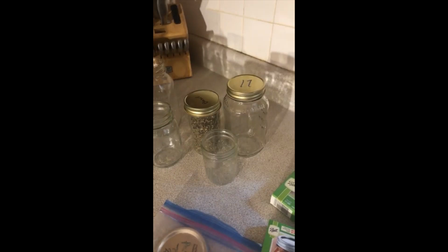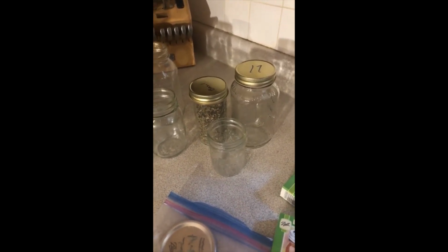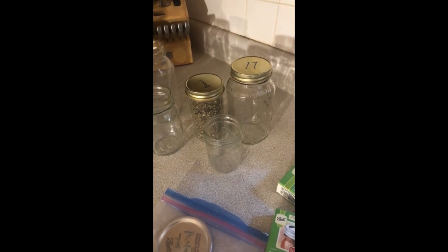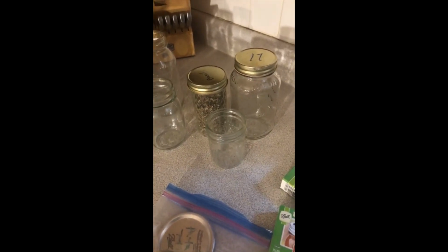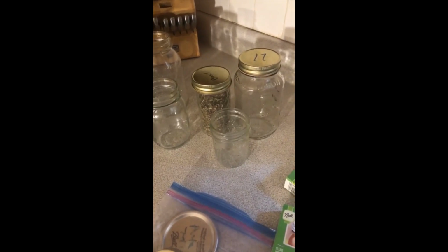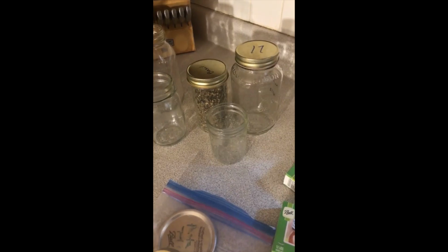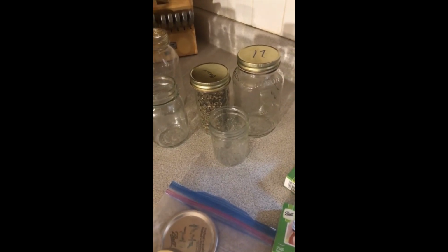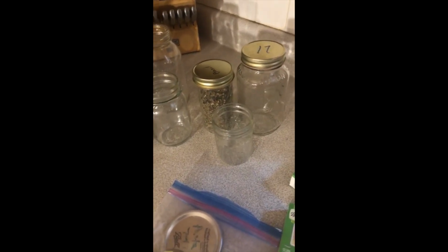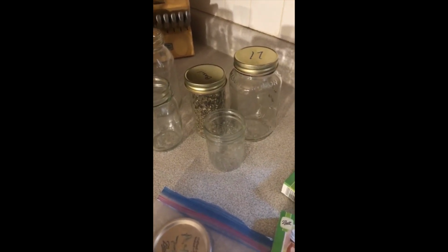Some of those you'll find with spaghetti sauce in them. And if you live in East Tennessee, some people find them with moonshine in them. And trust me, I have a lot of them that have had moonshine in them. They are good mason jars, and they're a perfect size for some things for my husband and me. I found some in a yard sale, and I bought them, and they're wonderful.